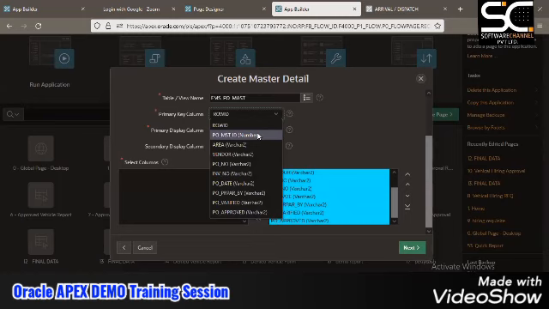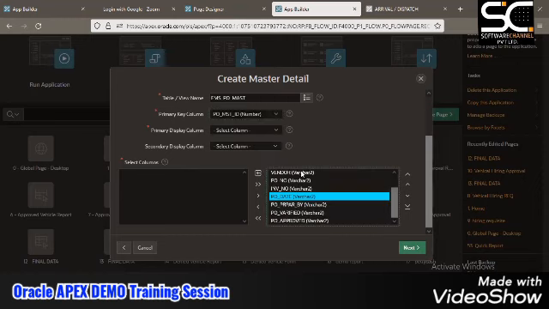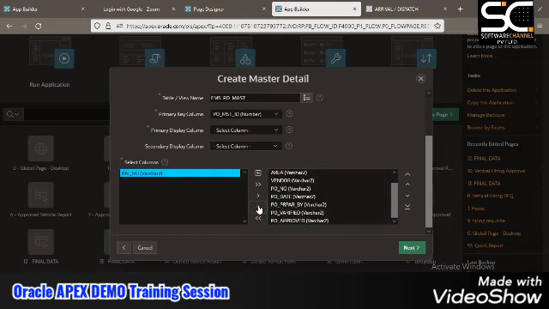Primary key is, I don't know what the primary key is. I guess it's POMSTID, or if it is not, we will correct it. And if you want all these columns, leave them in the right box. And if you don't want a column, take it to the left. Only the columns on the right side will show up in the report.